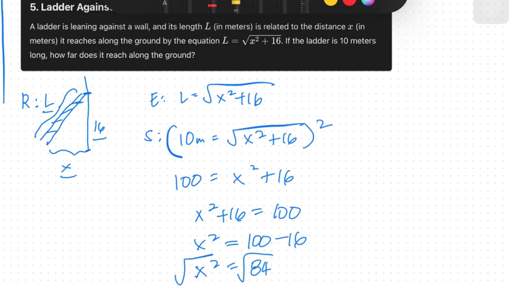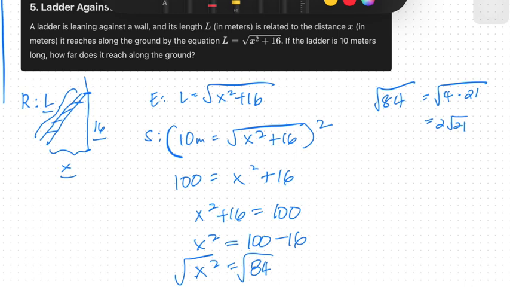So ngayon, magsisimplify kayo mga anak, kung naalala nyo pa kung paano gawin to. Ang x po natin ay hindi nyo na siya kailangang i-plus minus kasi this is a word problem. Therefore, kailangan yung positive lang yung kukuhanin natin. So, paano ba natin isi-simplify si 84? Let's try to divide it by 4 muna. So, 4 times 21. Yeah? 4 is a perfect square. So, 2 square root of 21. So, yun na yun.